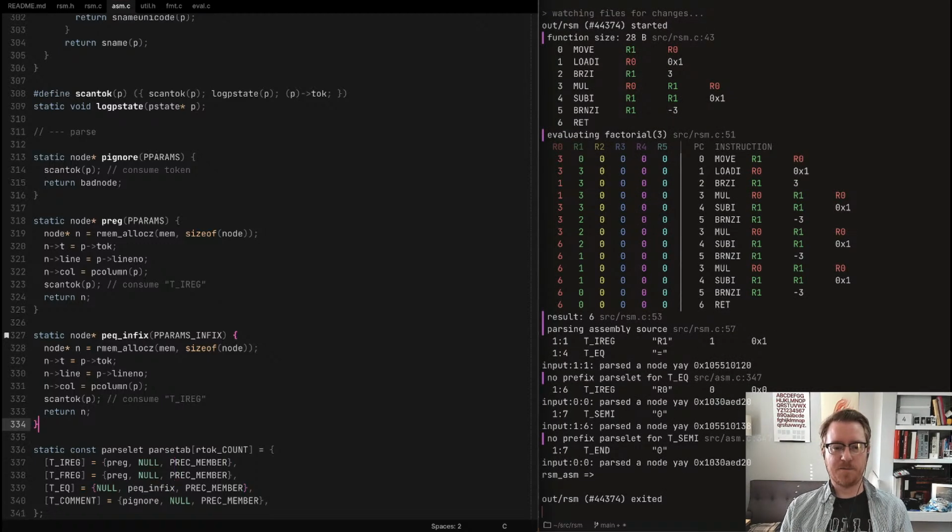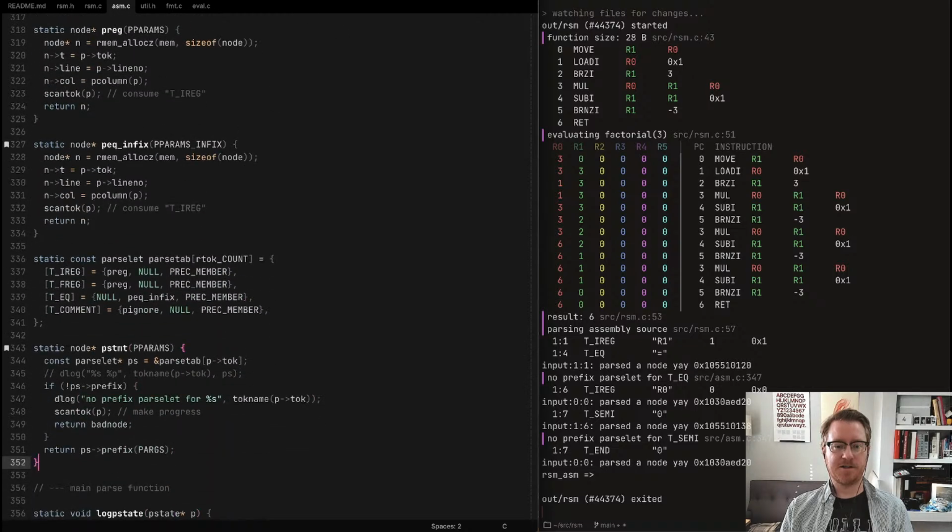So for equals, we're going to have our equals infix parser in here. And now we're not making use of that, right? In our statement root parse function here, we're never making use of the infix parser. So let's change that. How this works is, first off, we can just do this. So if ps infix is null, we can just immediately return.